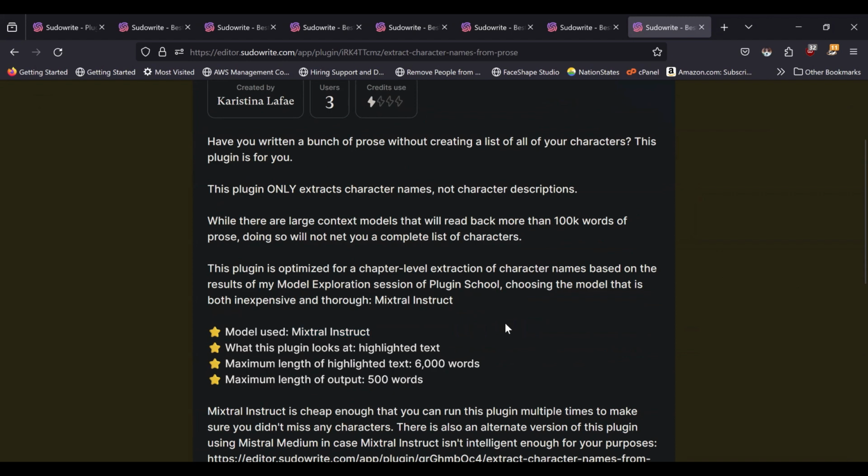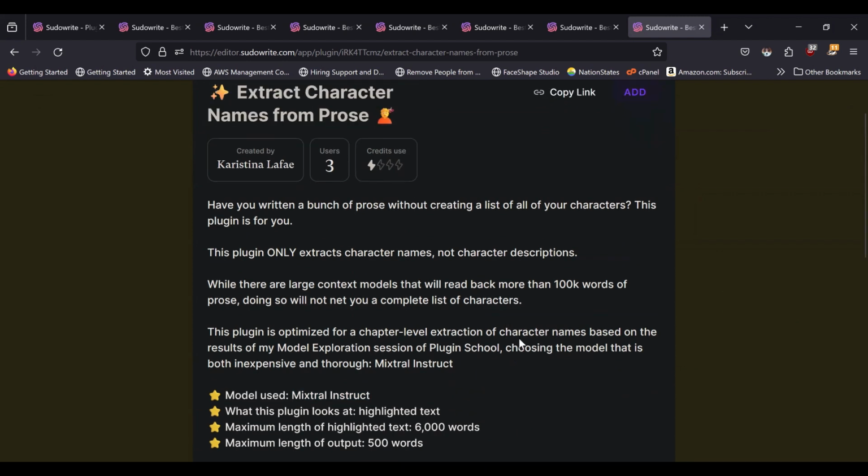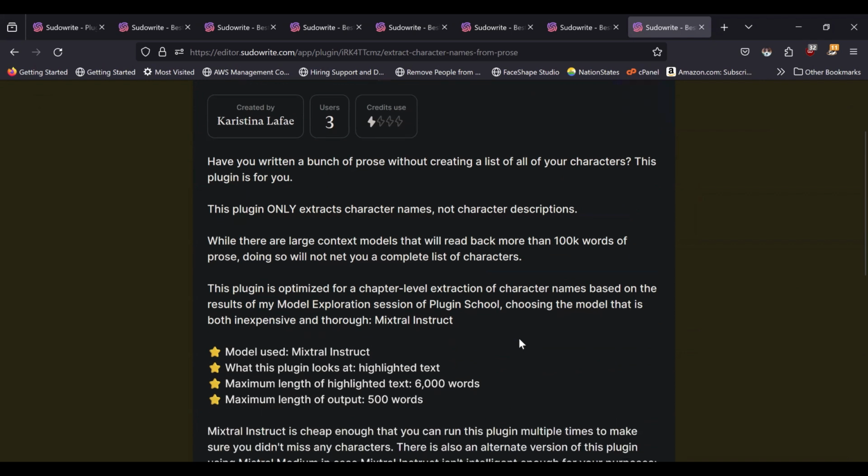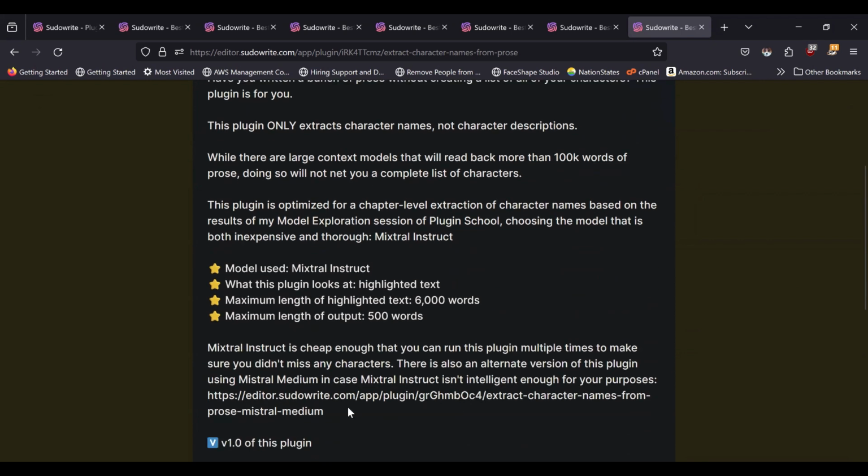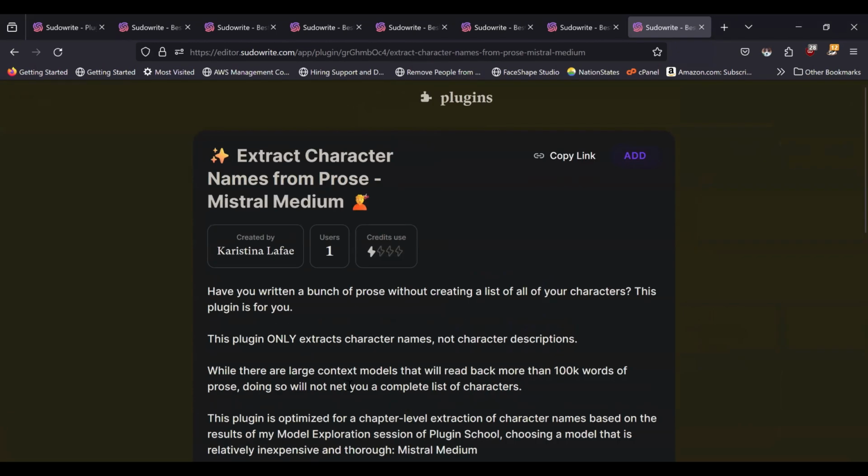And literally everything else about the plugin is the same. It just uses a different model. But I provide the link back to the other plugin in case this doesn't give people what they're looking for and they want a slightly more intelligent model that's still not that expensive to use.